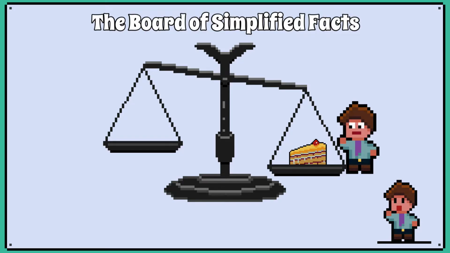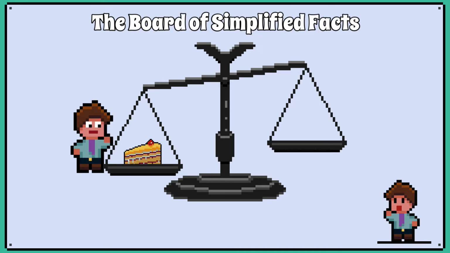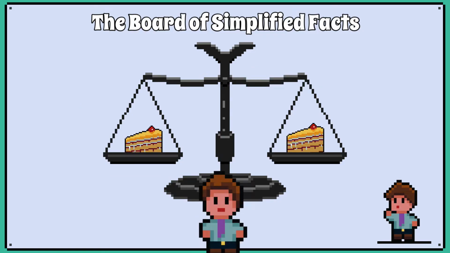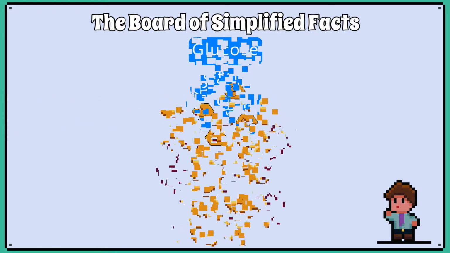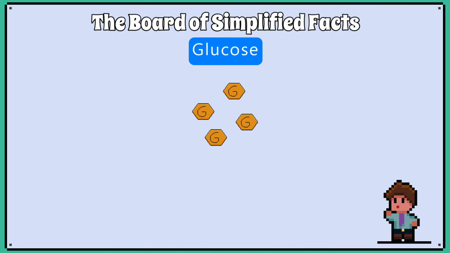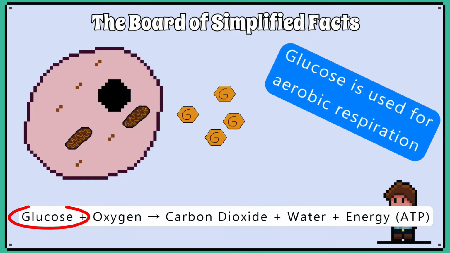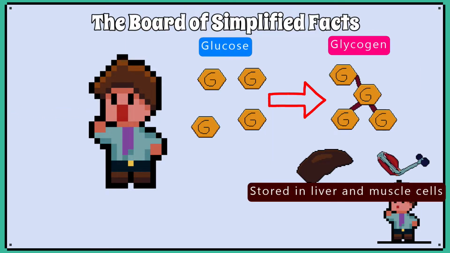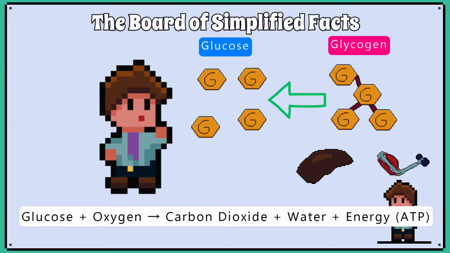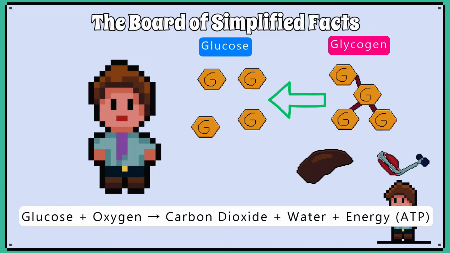This video will tell you exactly what you need to know for your WJEC exam regarding a balanced diet and the fate of fats, carbohydrates and proteins in our bodies. Carbohydrates like starch are broken down into soluble sugars like glucose. Glucose will either be used immediately for aerobic respiration, where the chemical energy stored in glucose is released. If the body has excess glucose, then it will be stored in the form of glycogen in mainly our liver and muscle cells. Glycogen can be converted back to glucose when the body demands more energy.